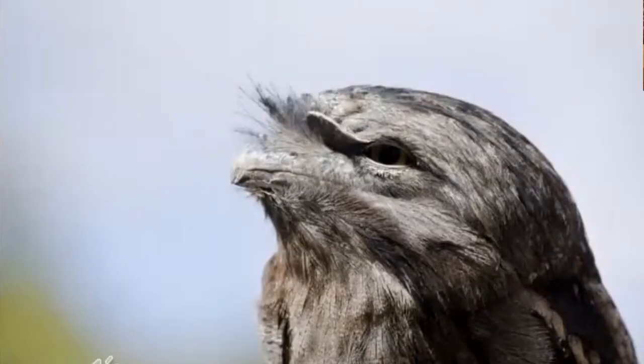The last one we'll listen to is the tawny frogmouth. These are not owls — they're in a group called nightjars. They've got really big mouths they use to catch their food and they like to stay still and camouflage. You can sometimes see them in trees during the daytime, staying very still with their heads up, sometimes with their family all together pretending to be a branch. But if you listen at night you might hear this call — a real repetitive whoo-hoo-hoo-hoo.